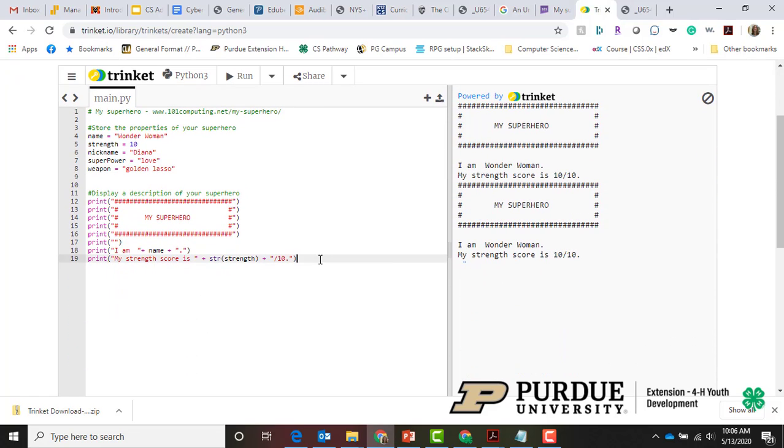So now from here, I can go down here and say, okay, I'm Wonder Woman, my strength is my nickname is space plus and my superpower, misspelled that, is plus.